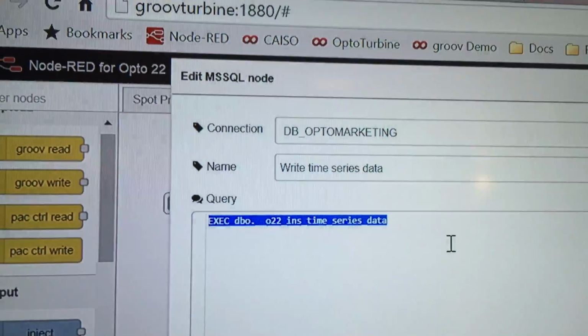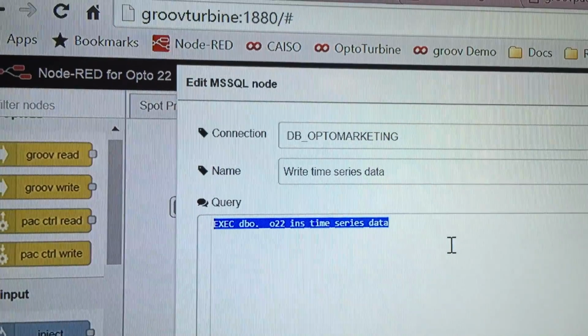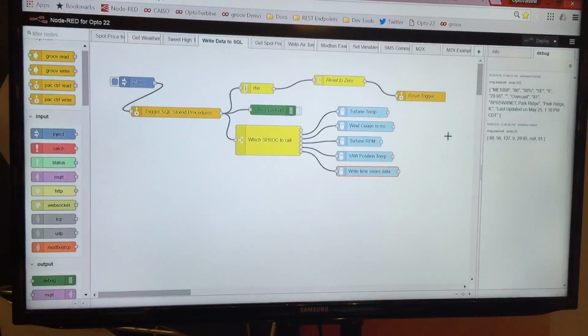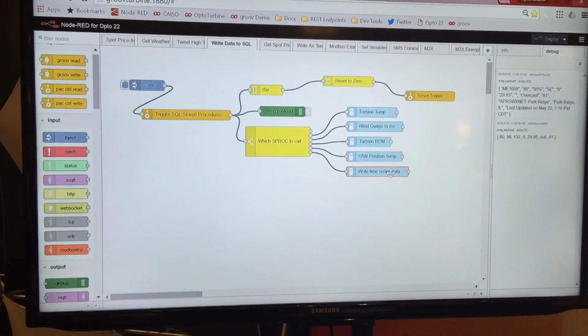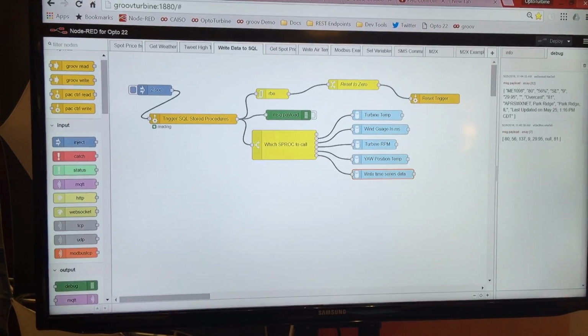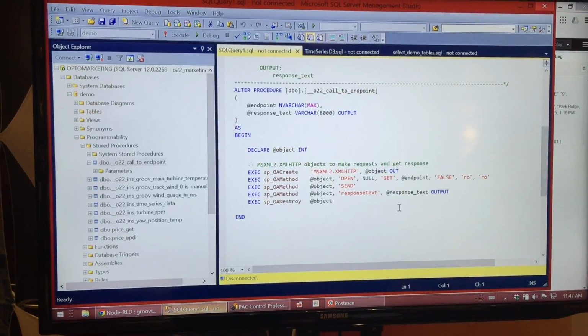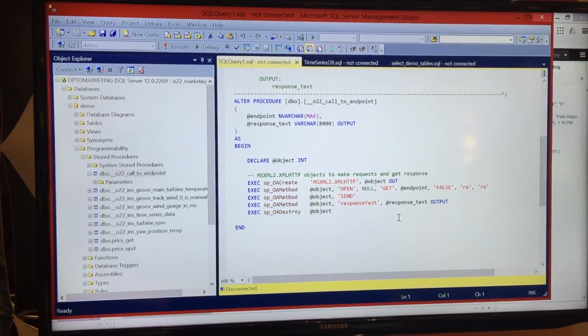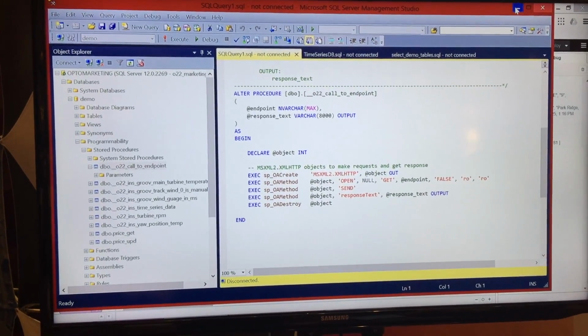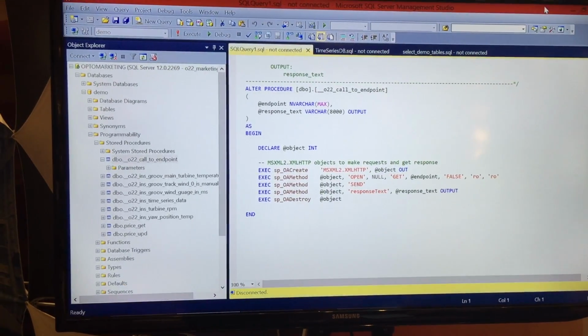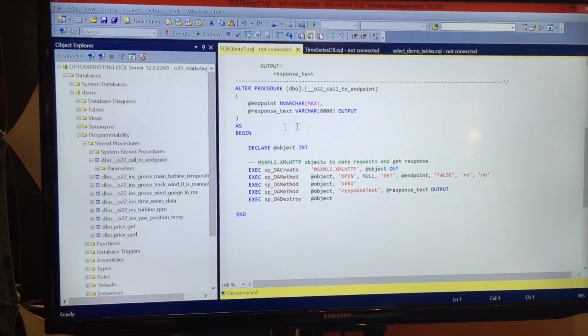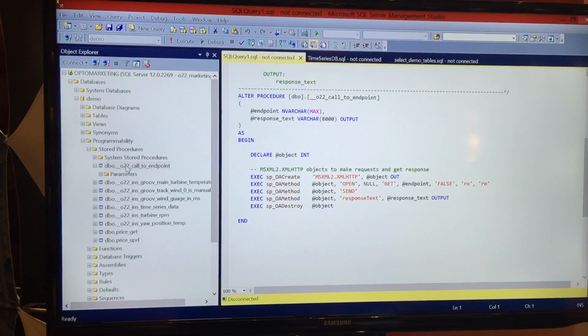As you can see, if you're familiar with the stored procedure, it's simply executing that stored procedure called time series data. And when I do that, I don't have to send out anywhere. That calls that command. So what happens there? SQL goes and makes a call. Now, where does it make its call to? Again, in this particular case, I'm using SQL Server. But in essence, this is how it's done.